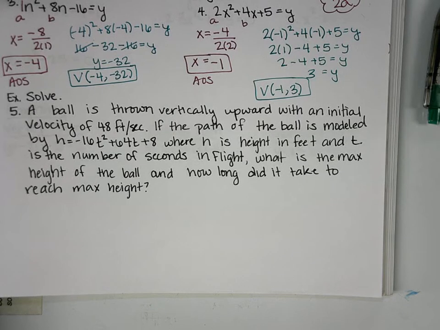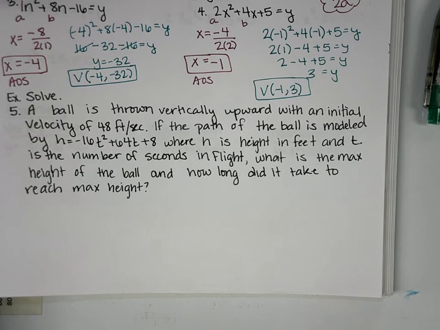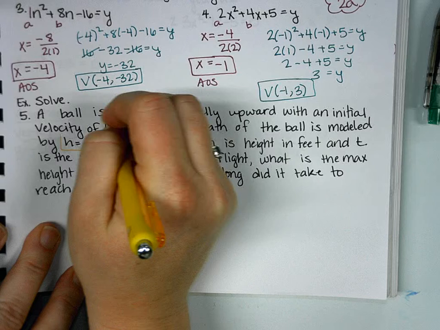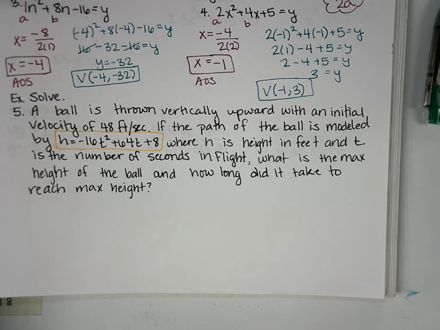So Max, what do you think is important about this word problem that we need to highlight or mark? That the velocity is 48 feet. That actually is not important information for what we're doing. If we had to actually write our own equation, it would be very much necessary. Okay. Then, the path of the ball. How it's modeled. And how is it modeled? H equals negative 16 t squared. Okay, so we need this equation. That's important. What else? There's a couple more things that are important that we need to look at.